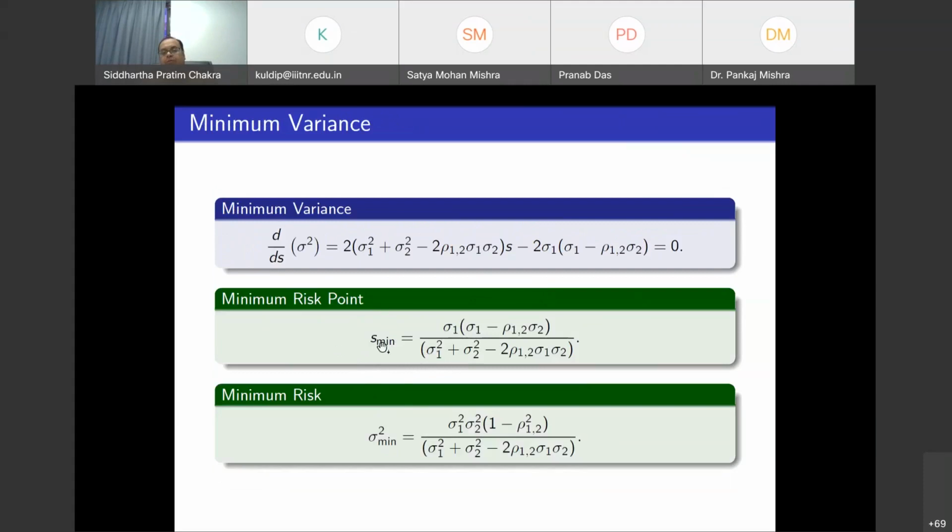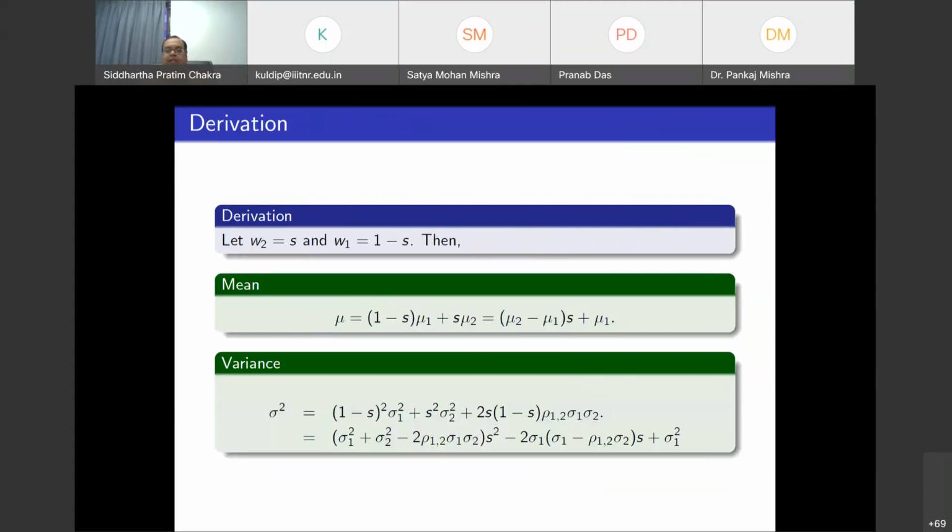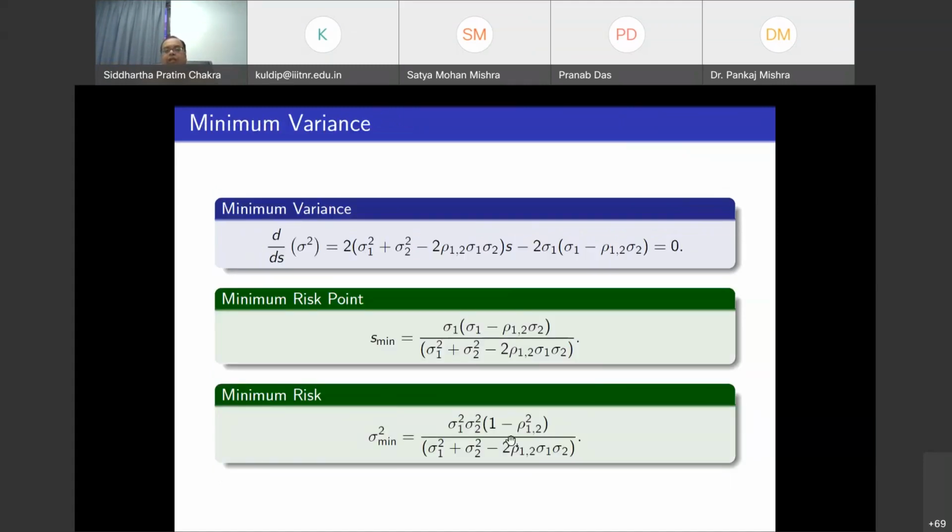This is going to be W2 mean, W1 mean. You substitute the value of this S mean here. So for example, or instead directly you can put your S mean value here and here to find out the corresponding sigma mean square, which turns out to be equal to this quantity. So I leave this as an exercise to you, first exercise.